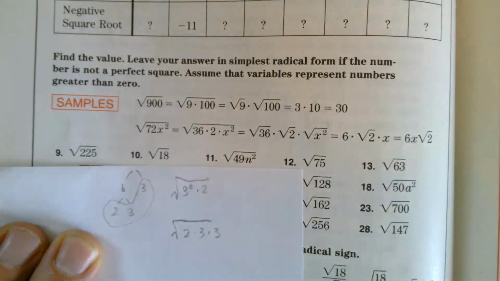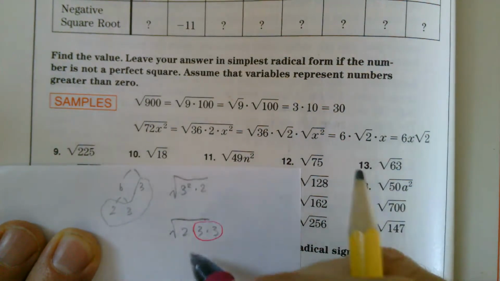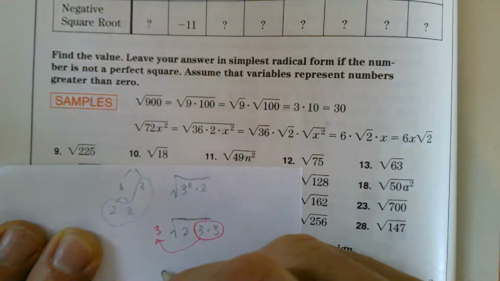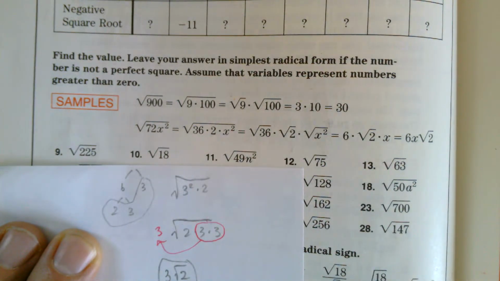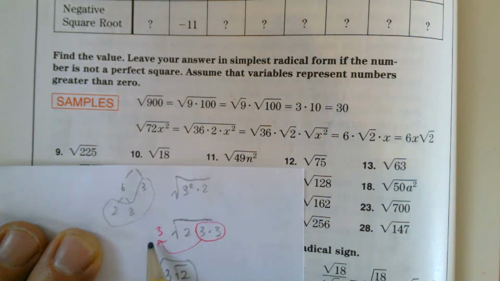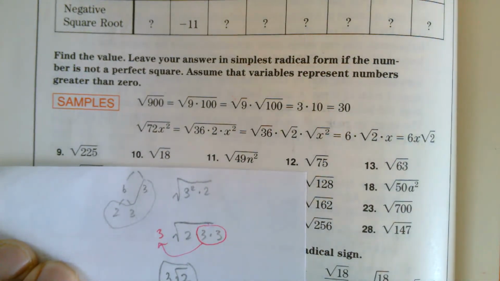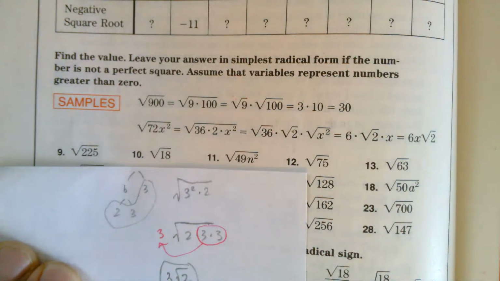When you're trying to simplify radicals, it's almost like you're playing a card game and you're looking for pairs. So if I have a pair here, one can come out. So the way to simplify this is to do that. If you have a pair, take one away and put it to the front. This mechanism works pretty well, because then you might have all different kinds of pairs going on here: threes, twos, fives, and each one gets pulled out and you multiply them together in front.